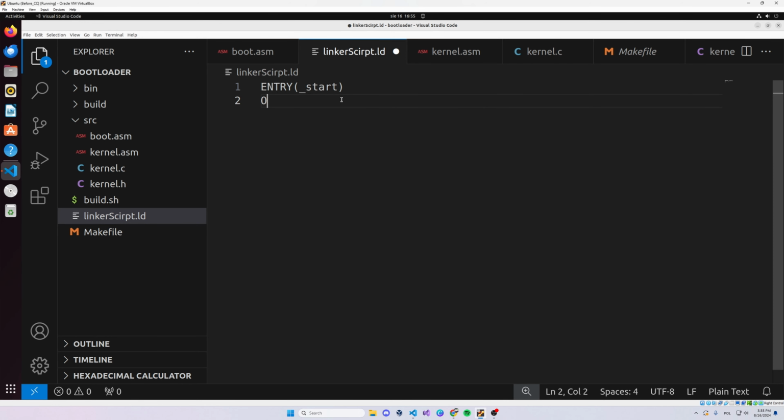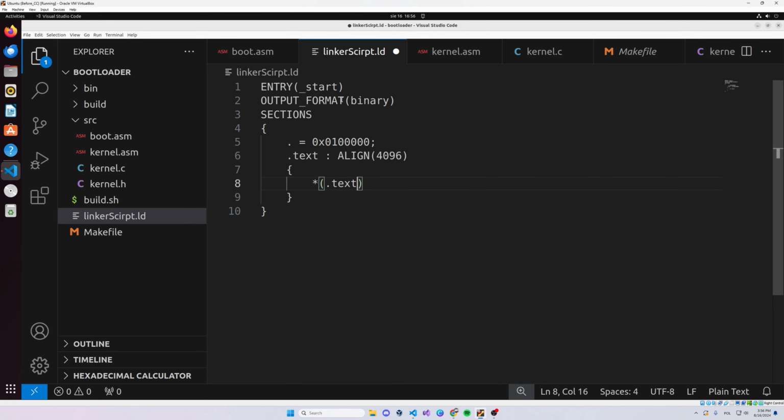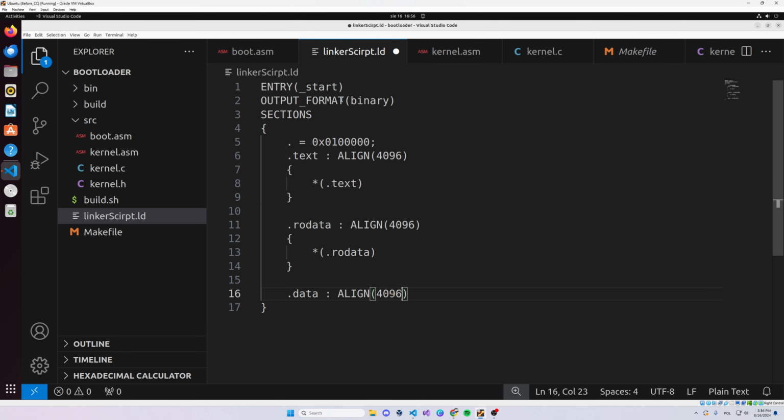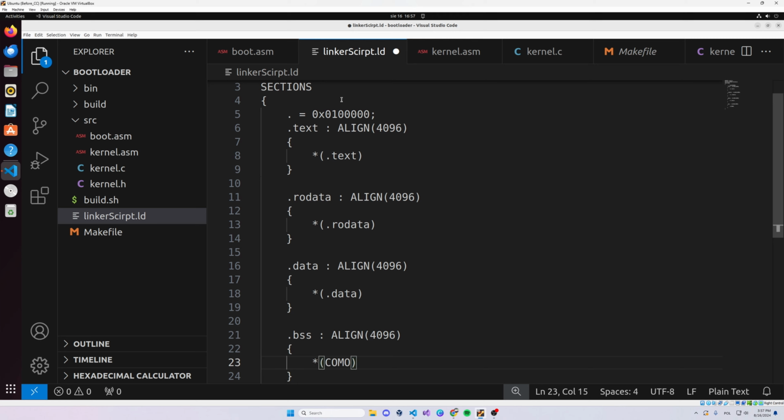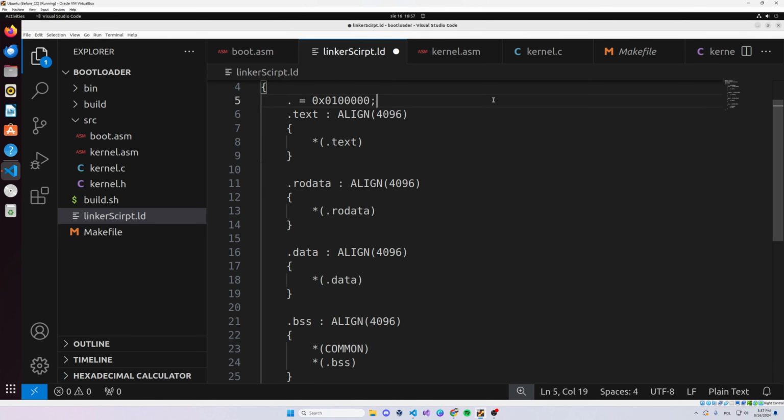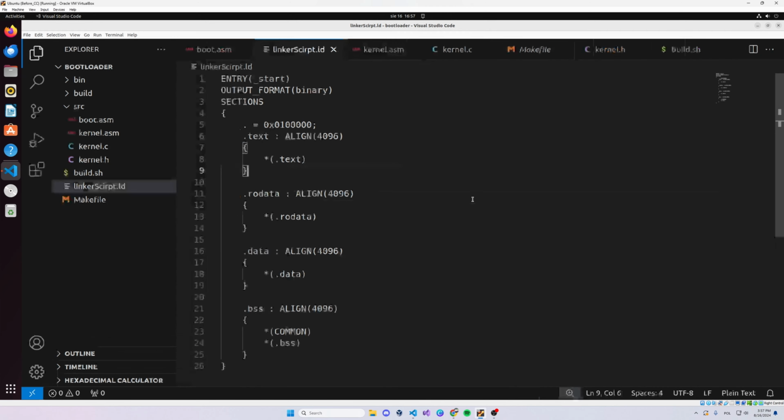This linker script defines how to link various sections of an object file into a final binary. ENTRY specifies the entry point of the program. OUTPUT_FORMAT, pretty self-explanatory, specifies the format of the output file, in our case a raw binary file without any metadata. SECTIONS are used to define memory layout. The choice of sections differs for every output file. In our case we'll have .text, .rodata, .bss and .data. All of this info I got from this documentation. It's very detailed and explains everything you want to know about linker files. You don't need to read all of it, of course, but if you have any questions about the linker script, you have the link in the description.